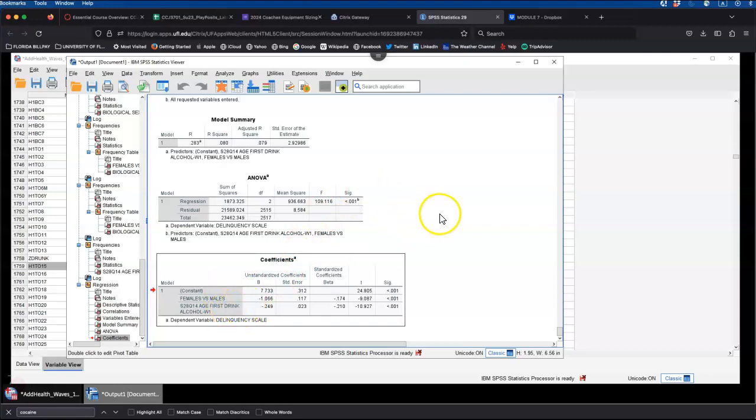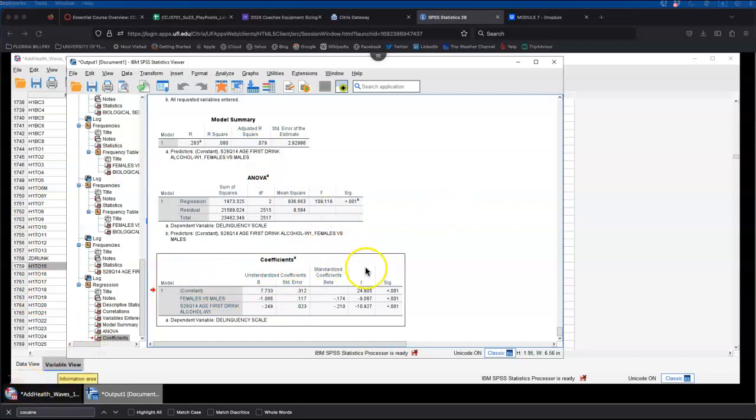And then the final thing you report is located in the model summary, which is the R squared. And that tells you about how much variation you're covering in explaining the dependent variable, or delinquency, which is covered by the model variables or the group of independent variables you're analyzing. So those 4 things: the significance, the constant, the B coefficients, and the R squared. Those are the things you want to focus upon in your interpretation.